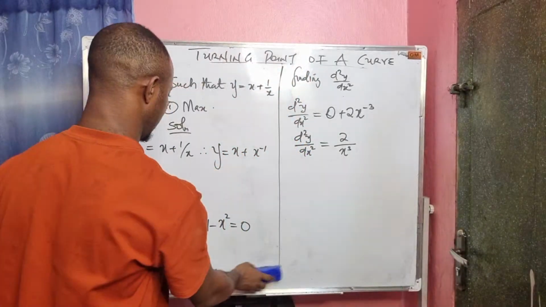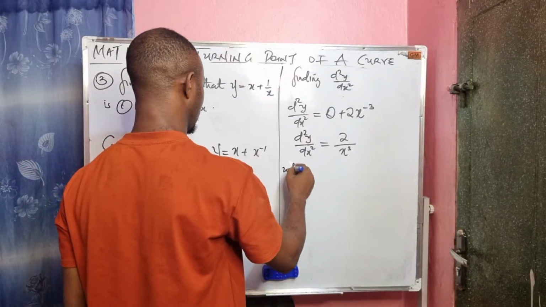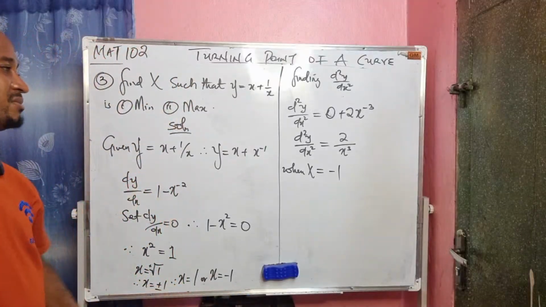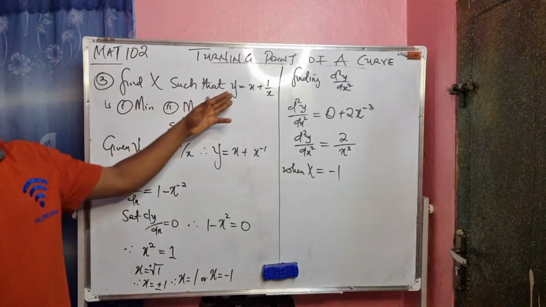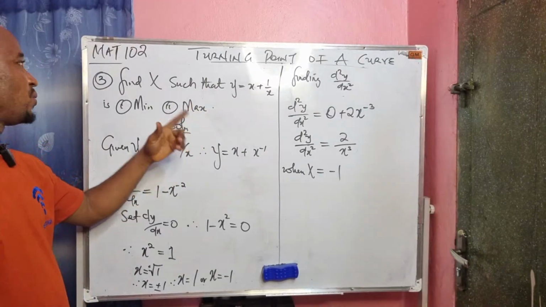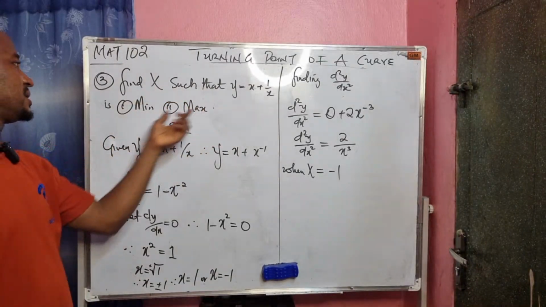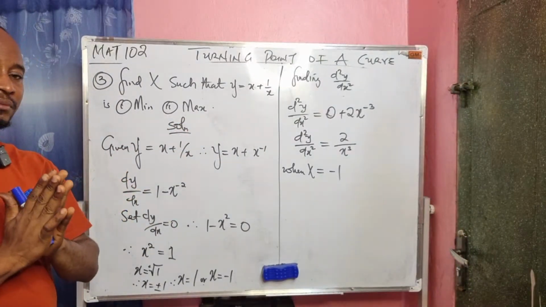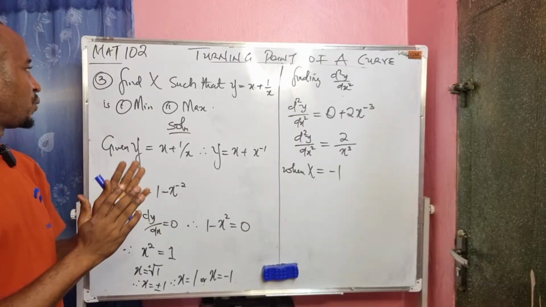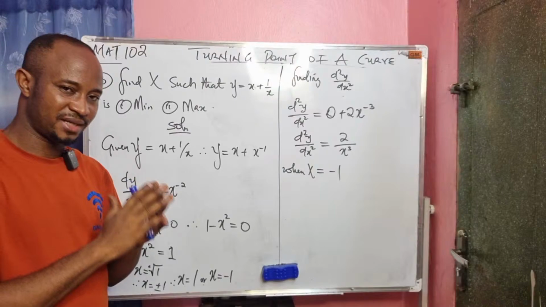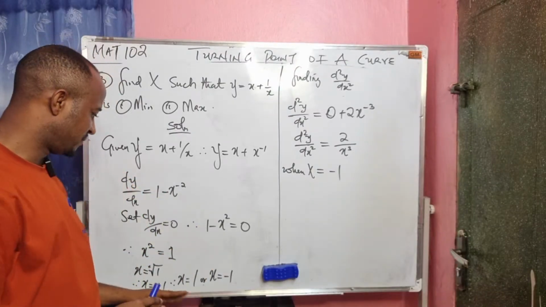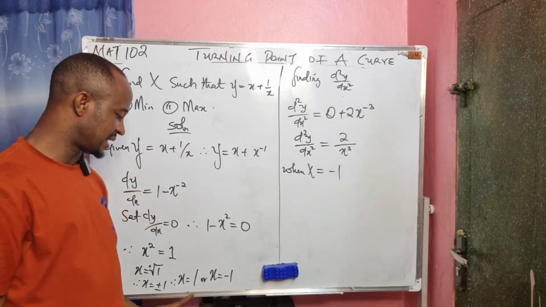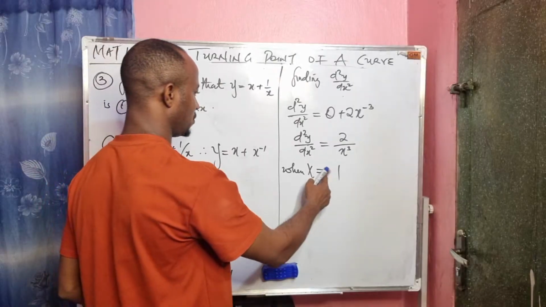All right, so let's proceed. The first is to check when x equals to minus 1. In this case, I'm not putting my value of x into my original function to find a stationary point. They say, find x such that this is minimum or maximum. I'm not to find the turning point. The question did not say find the turning point. So find the value of x that is minimum or maximum. One of these will either be minimum or maximum. Let's check. What we do is to put the value of the first x. Let's try that of 1, right?